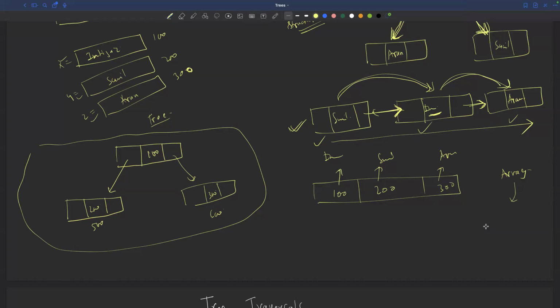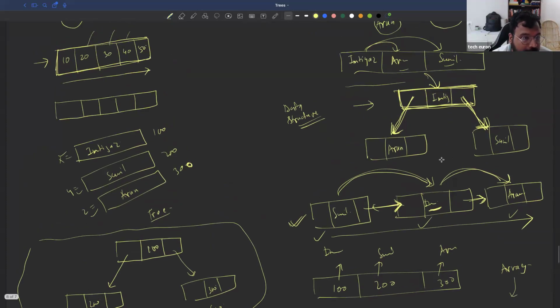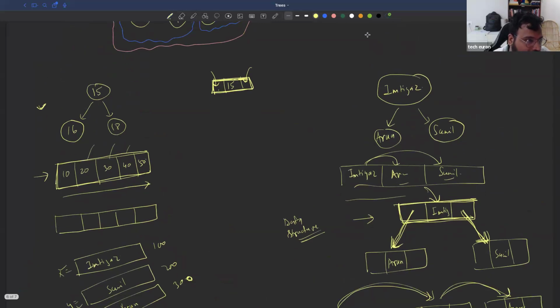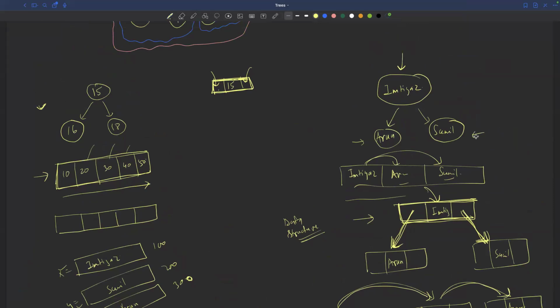So sir, Ram, if I understood correctly, Navneet is asking what kind of advantages we'll get if storing data in such an organized way. That's what I'm telling you, the advantage is based on what you're trying to do. I'm trying to find the relationship between what I want to store. I basically want to go to Imtiaz and find out who are the people who are reporting to Imtiaz. Correct?